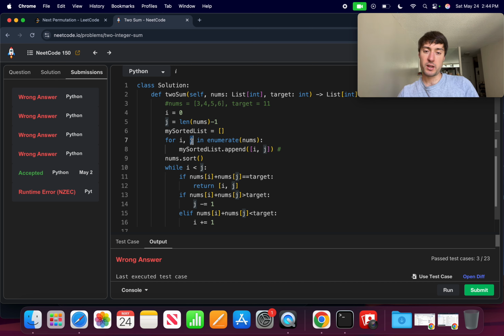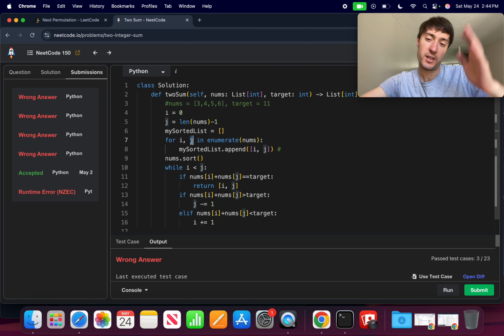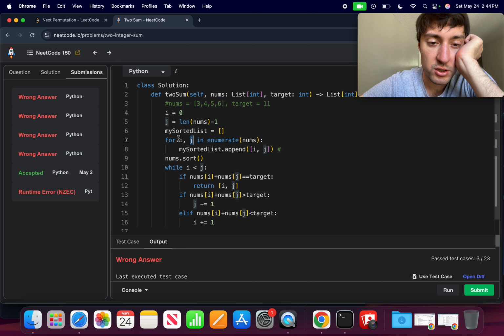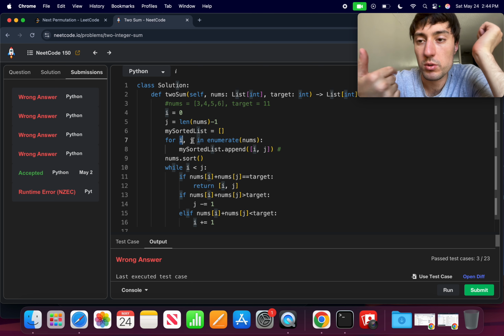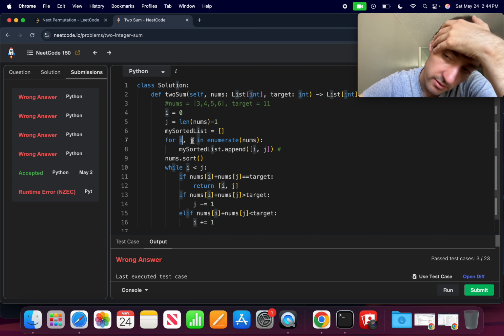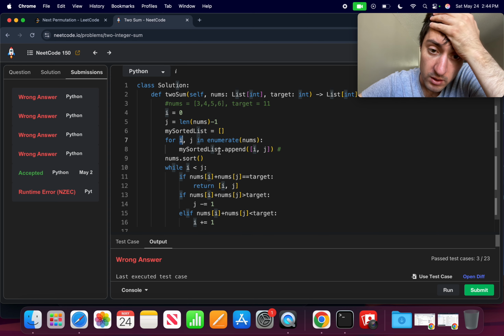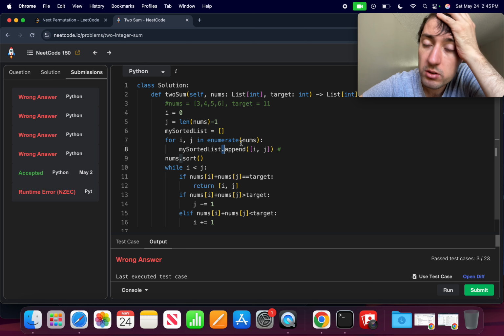Well, I guess what we have to do is just play with it. Let's just assume that this is the index right now, and then if that's not the case, I just swap them. That's fine, okay. So append i and j, and we do that for all of the numbers.